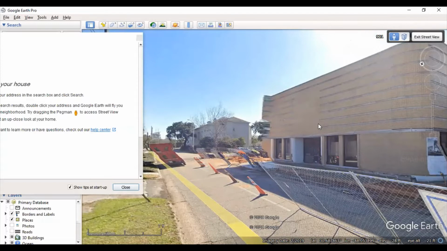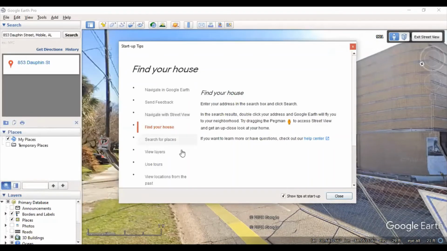This is a good thing to show you guys, that Google can't update images this close every second. And so a lot of these images can be up to 1 to 3 years old. So this is about 1.5 years, which is something you might want to consider when you're planning projects if you're using this tool.